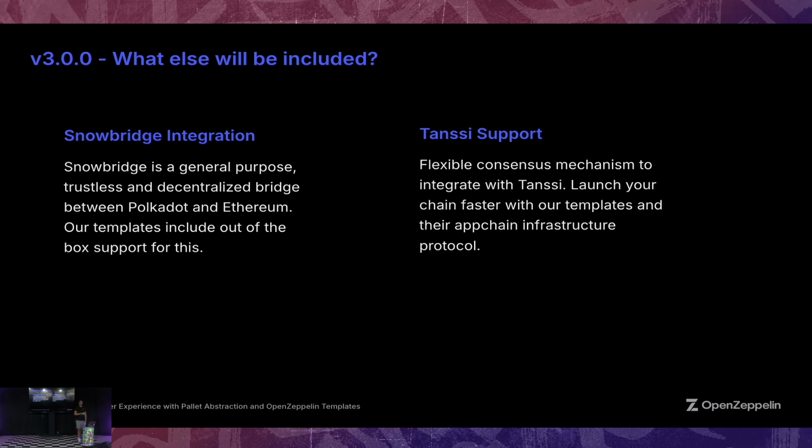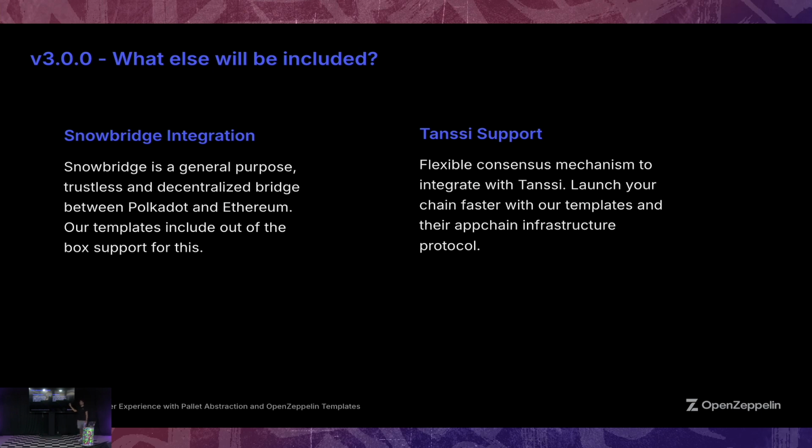So if you use any of our templates from v3 on, they will include all the configuration for SnowBridge, all the XCM types and configs that you need to be able to use the general purpose and trustless bridge between Ethereum and Polkadot. So that's something I'm very excited about.